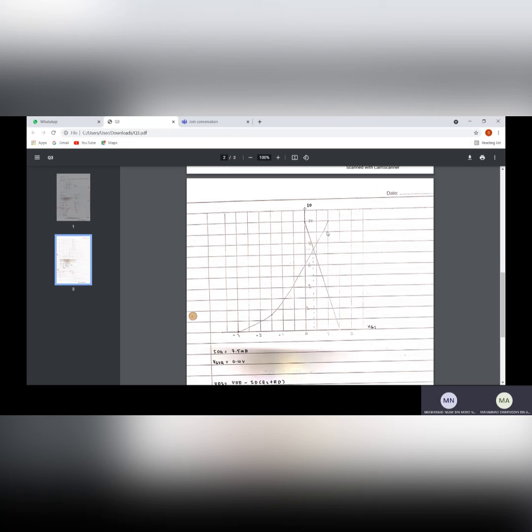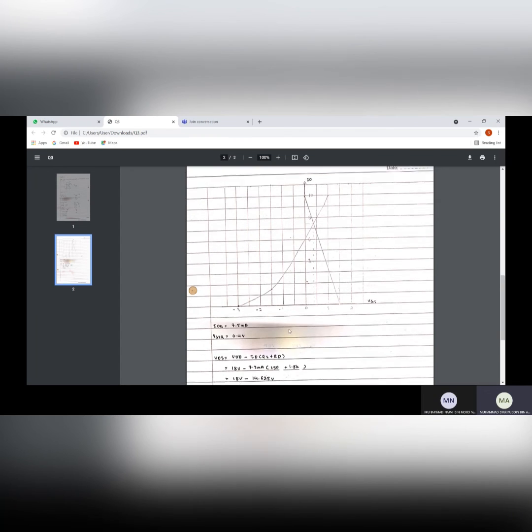Okay, for the plot, this is the plot that I drew, starting at negative 3 volt and then negative 1.5 volt, then at the third point 0 volt, and then 1 volt. There's -3, -1.5, 0 and 1 volt. And for the right side is 1.5 volt and 0. VGS 0, 1.5 is for the left side.